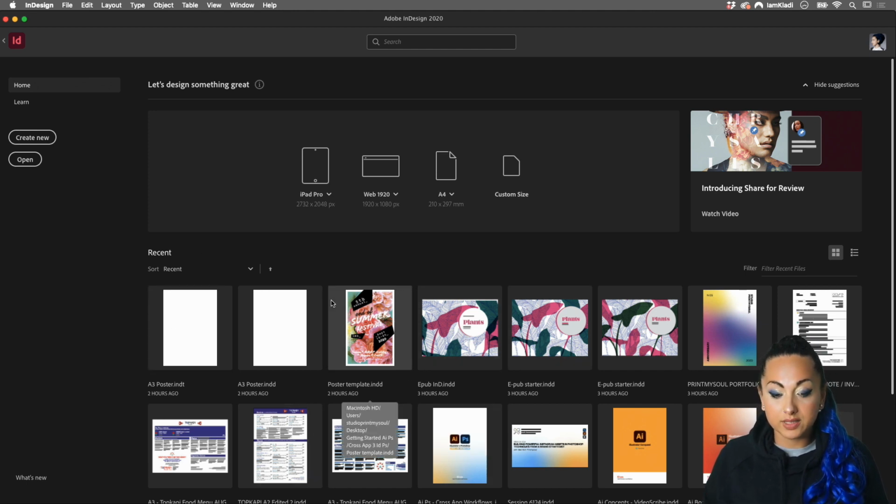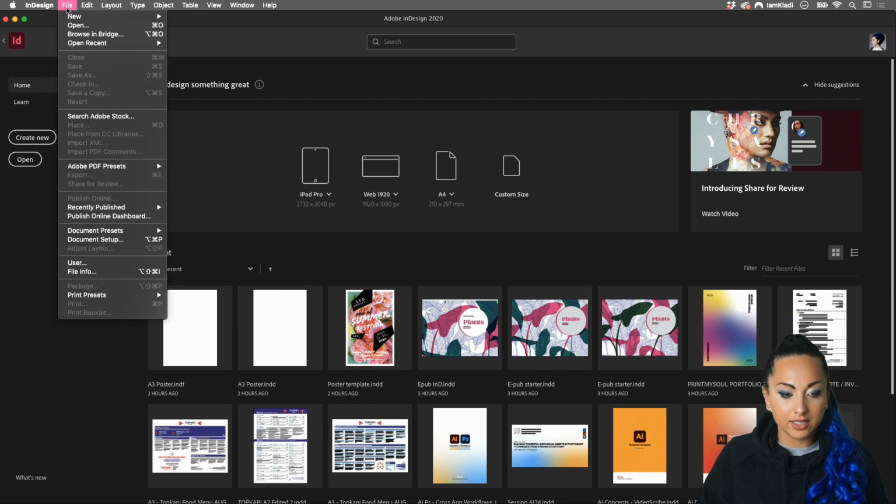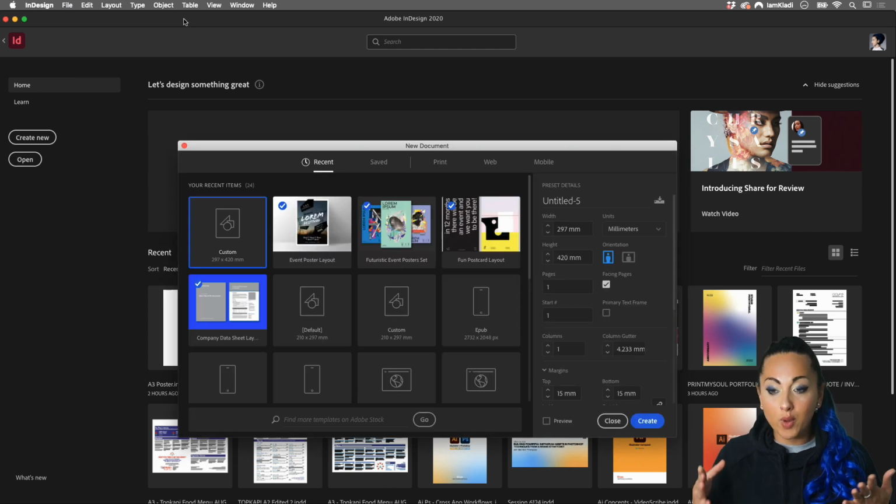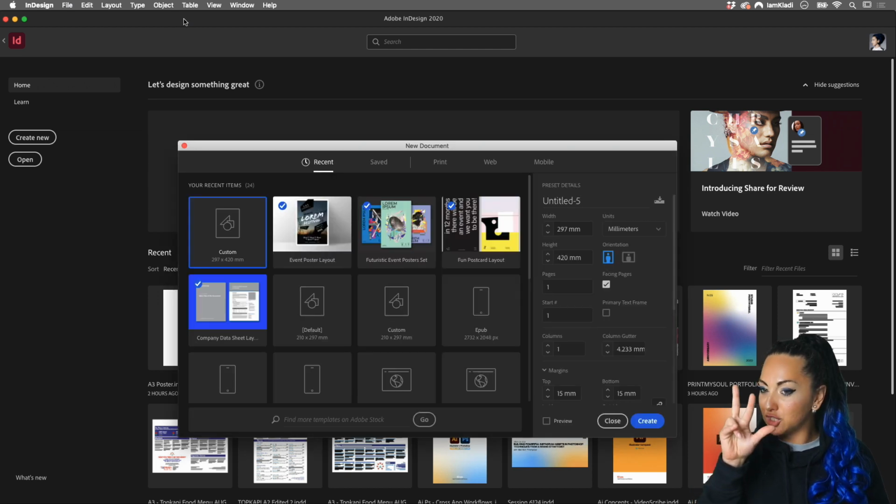But what's really important in order to start a new project once you launch InDesign is to click on Create New. You can also click on File and then choose New and then Document. So another way to also open the file. So today we're learning 3 different ways. Click on Create New, choose File and then New Document, or Command N on Mac, that's Control N on Windows. All these actions will bring you to one result, which is opening the new document window.